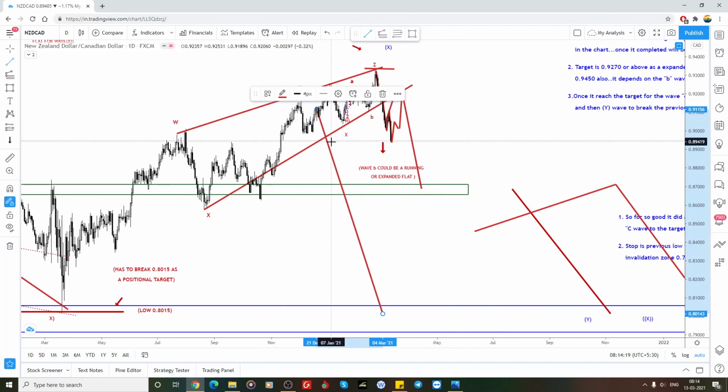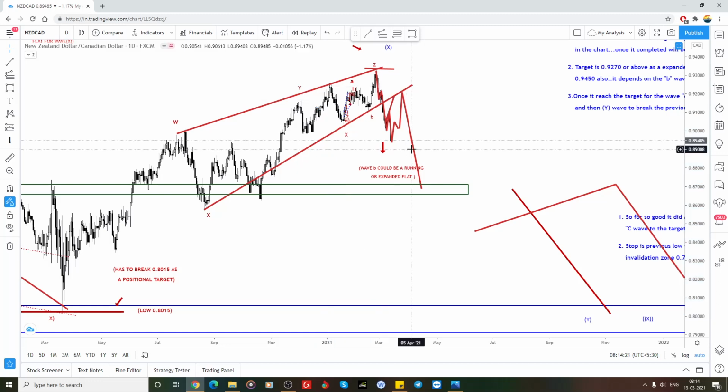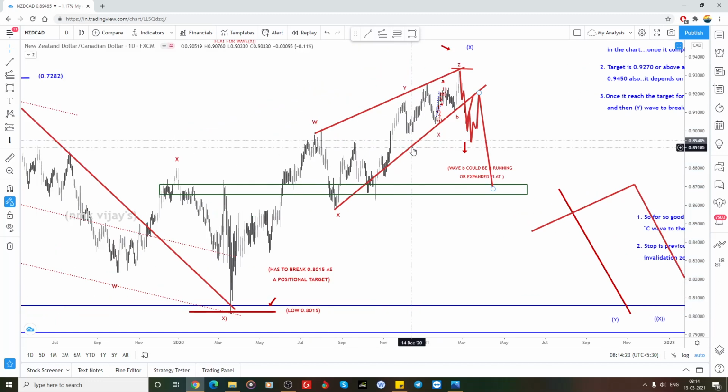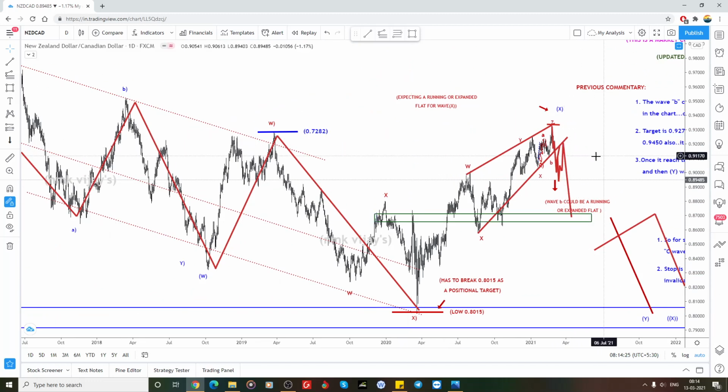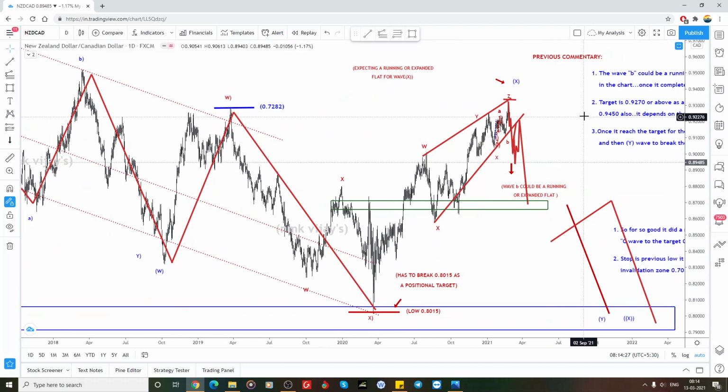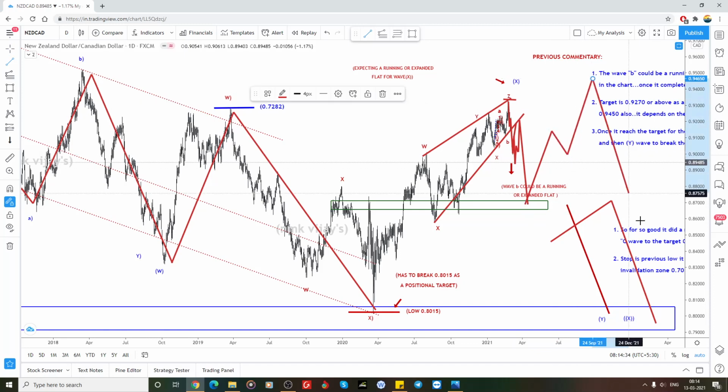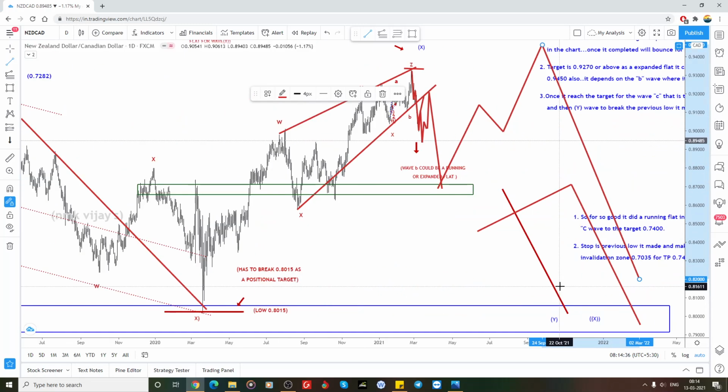You know very well, so now there is a lot of chance to diversify also. If it is a little bit of a complex correction, again it could make one more three-wave structure, and then again it may go down. So once it has completed the three-wave structure, you have to exit, then wait to see whether it is going to make another correction to the downside.